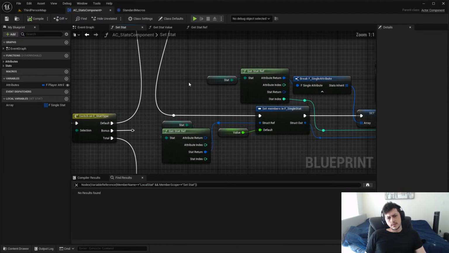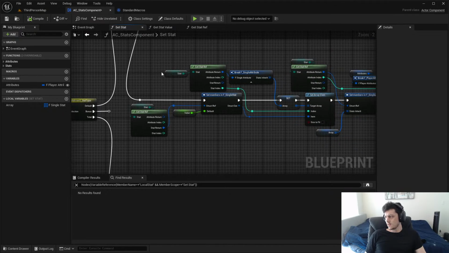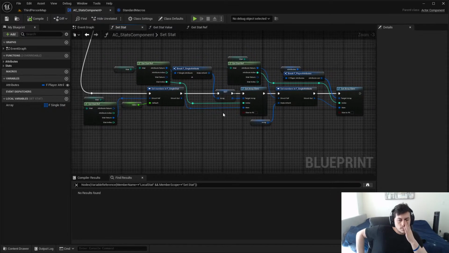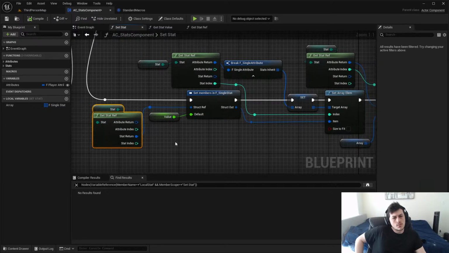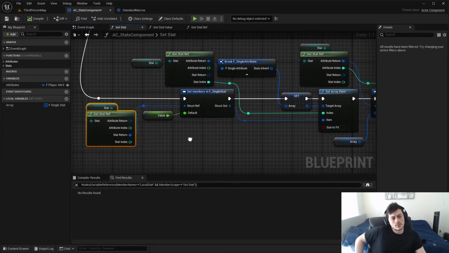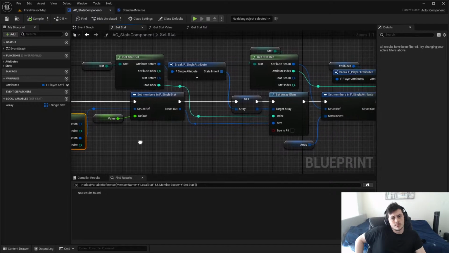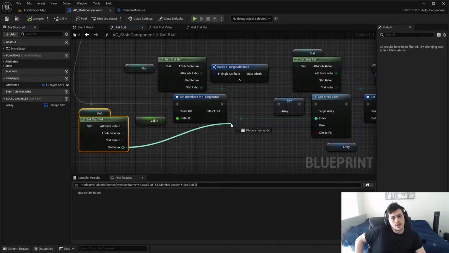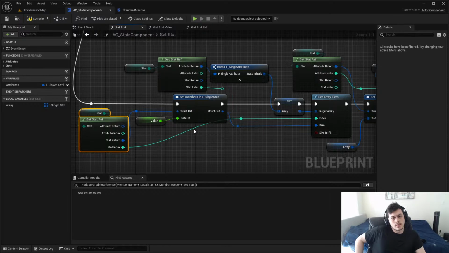So I got rid of the local variables, and I cut it down to this size, but I'm also reusing this like 3 times. I guess I could just do like that.